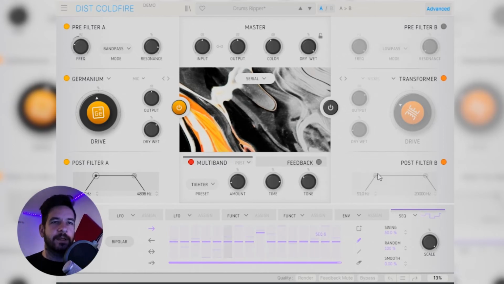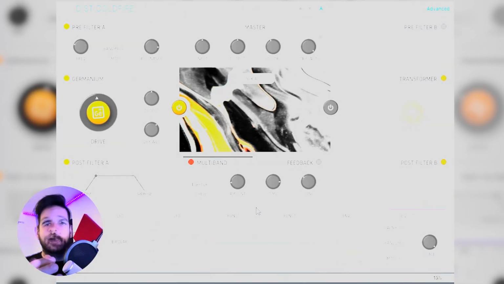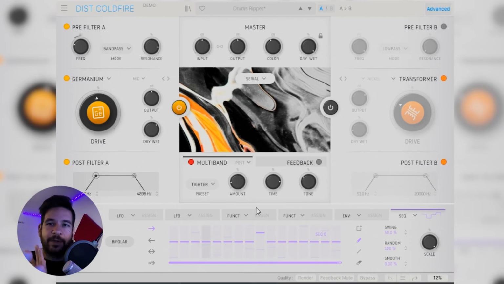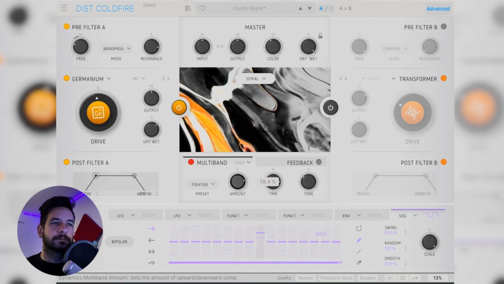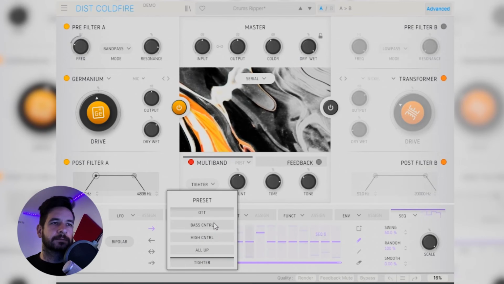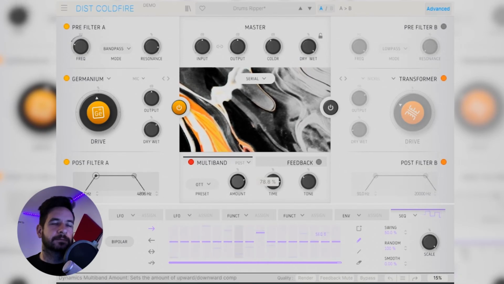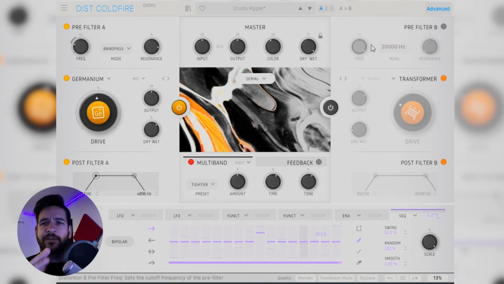Okay, lots of things going on here. There's that sequencing on the filter. And remember when I told you that the multiband is a tool for dynamics control? So just hear how random and all over the place it is with a low amount of multiband. And let's listen whenever I drive the amount of multiband, it sounds tighter and more in control. Of course, it doesn't fix everything.